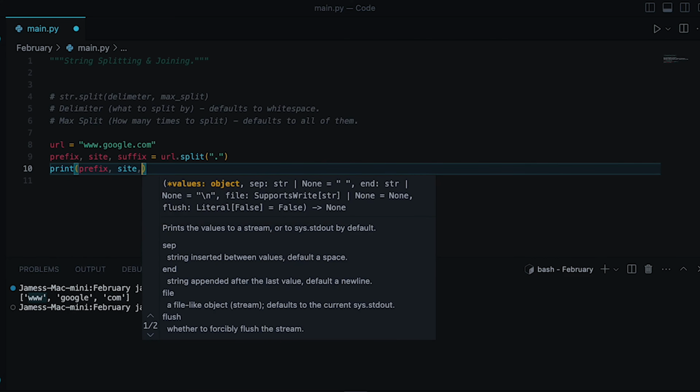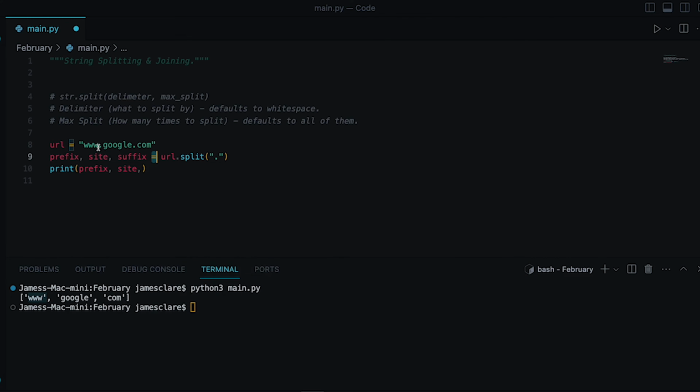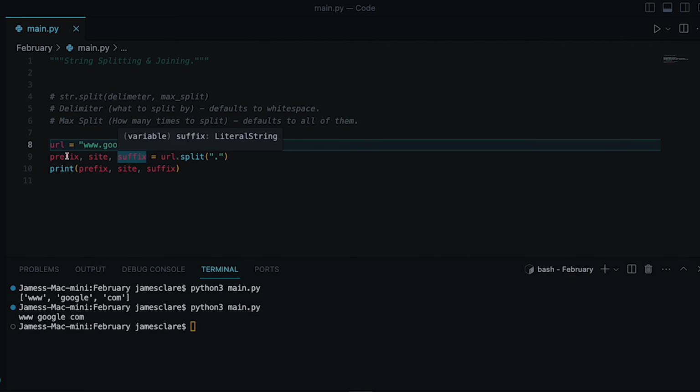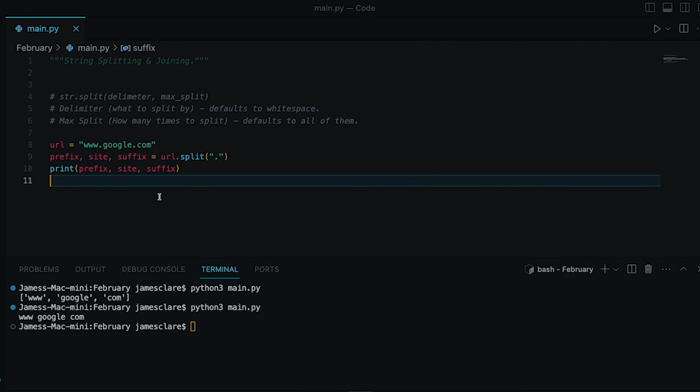Again, I wouldn't use this if you didn't know how many things this contained, so just be careful. In this case, if we assume that this always returns 3 things, then we should be good. So we're using split to split the string apart into 3 different bits, by its dots. So we return item 0, item 1, item 2, and because we're returning 3 separate things, we can unpack those into 3 different variables.